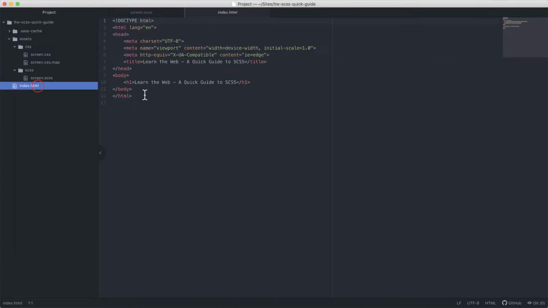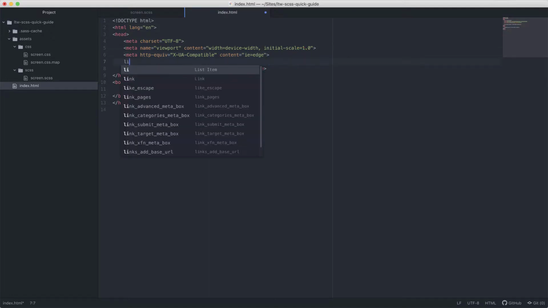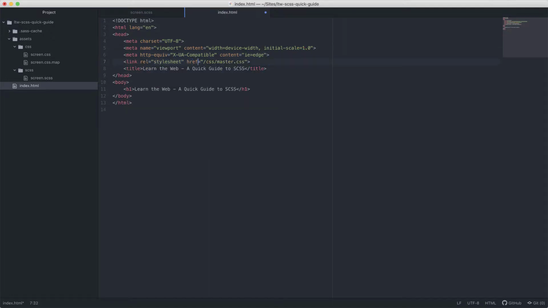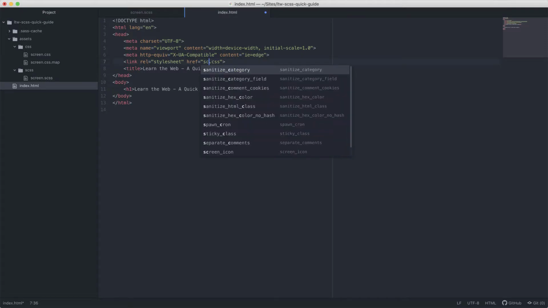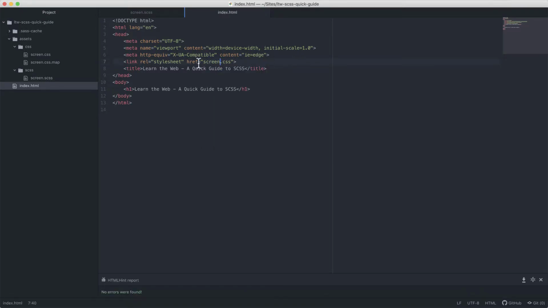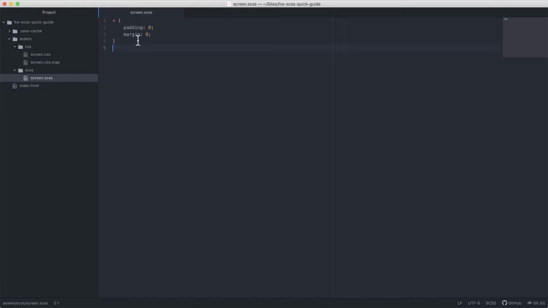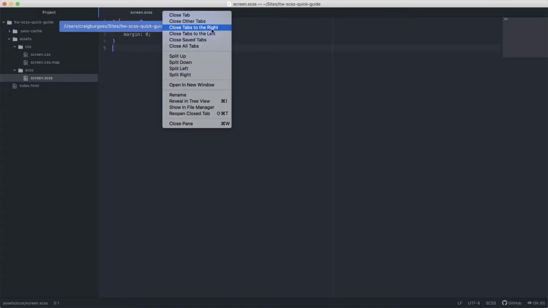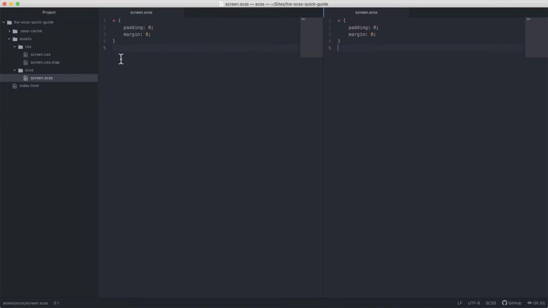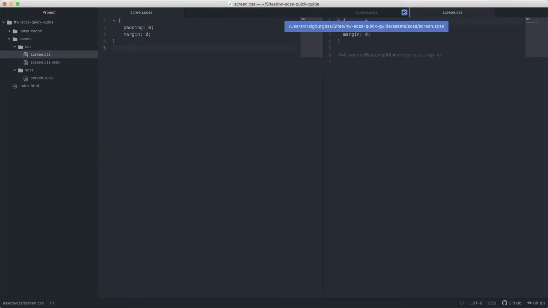So if I was to be in my index file now, and if I was to link up the file, I'd still link to the CSS file, not the SCSS file. You see there? I'm linking to the .css file because that is the output that I want to link to. So now I've got this file, I'm going to open up to the right, so you can see me doing both of these things at the same time. I'm going to open up to the right the .scss file. Sorry, the .css. Wow, it's getting really confusing saying .scss and .css. So this is the CSS file that's produced, and this is the SCSS file that I am editing.